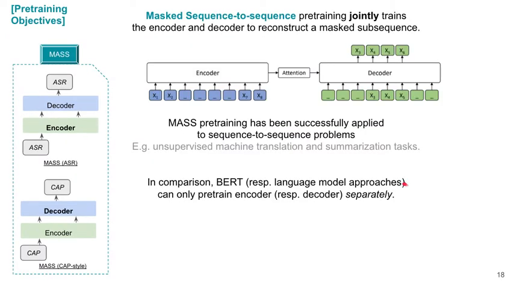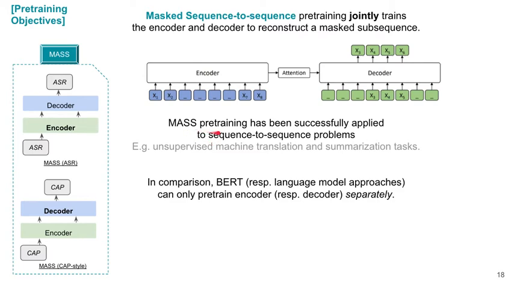So let's start with the pre-training objectives now. We use masked sequence-to-sequence pre-training, which consists in jointly pre-training the encoder and decoder to reconstruct a masked subsequence. Here we'll feed a sequence to the encoder. Let's say it's ASR. We'll remove some of the words. The decoder can attend to it, and it will have to reconstruct the hidden part. We help the decoder with teacher forcing, so it's just the missing part shifted one word to the right.